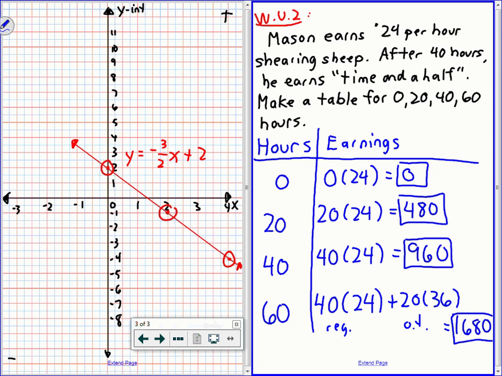So if you work 60 hours, the first 40 hours are going to be at $24 an hour. So you have 40 hours at 24. When you get to 60 hours, that means you have 40 hours of the regular pay, and then 20 is the new pay, because 40 plus 20 is 60. And 24 is your regular pay. I got 36. Well, somebody help me. Where did I get 36 from? So this I got from 24 times 1.5. Okay. So the first 40 go for 24, and the second 20 go for 36.